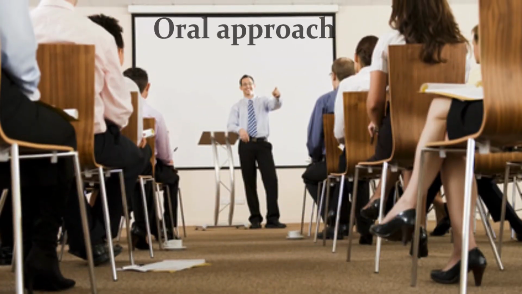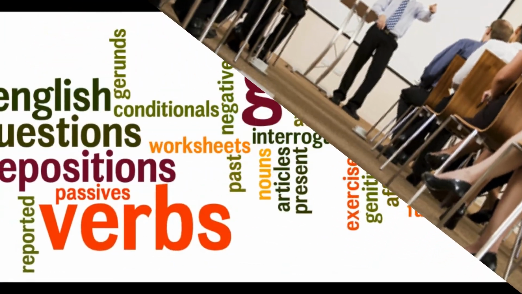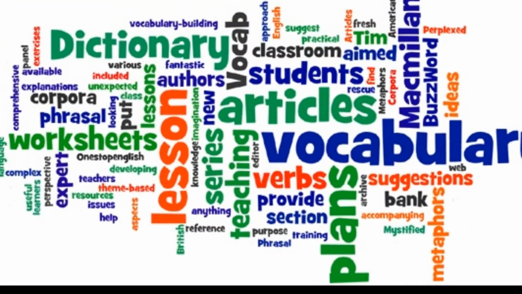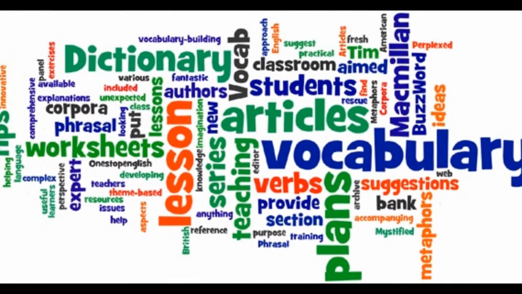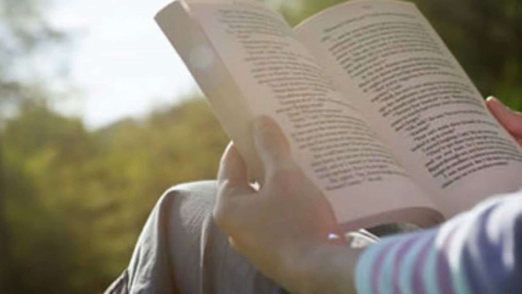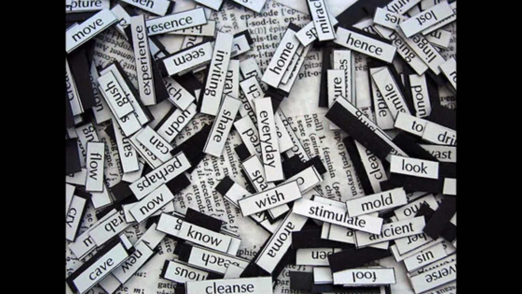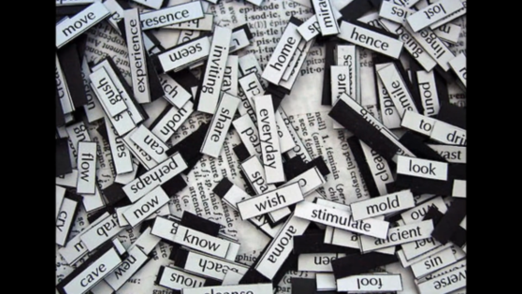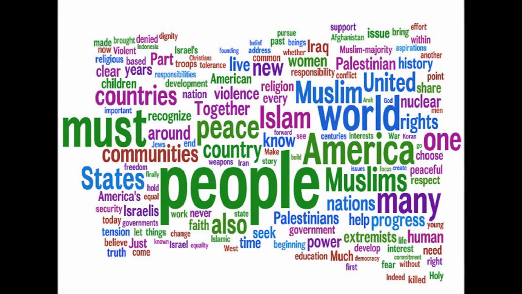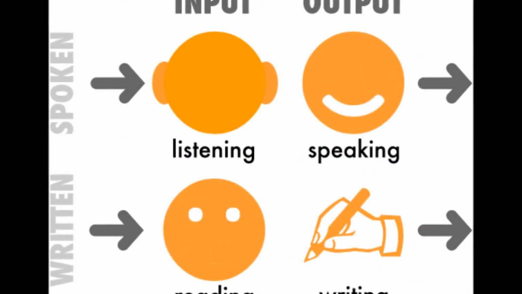The oral approach, also known as situational language teaching, is based on grammar and vocabulary control. Research on language learning and the importance of the ability to read have led to the notion of vocabulary control, which means that languages have a basic vocabulary of about 2000 words, most of which are used in written texts, so the mastery of these words is useful for reading skills and reading comprehension.